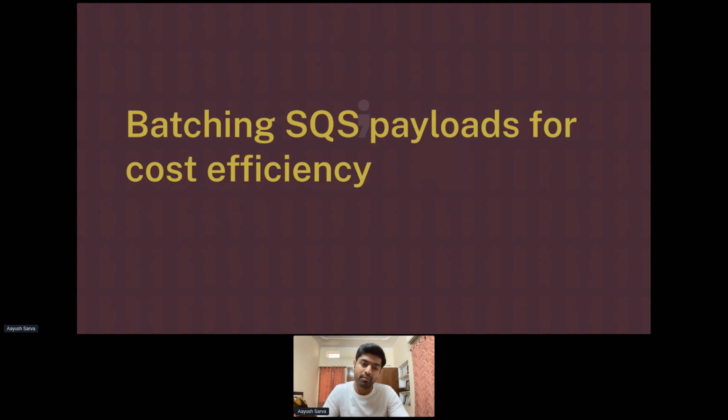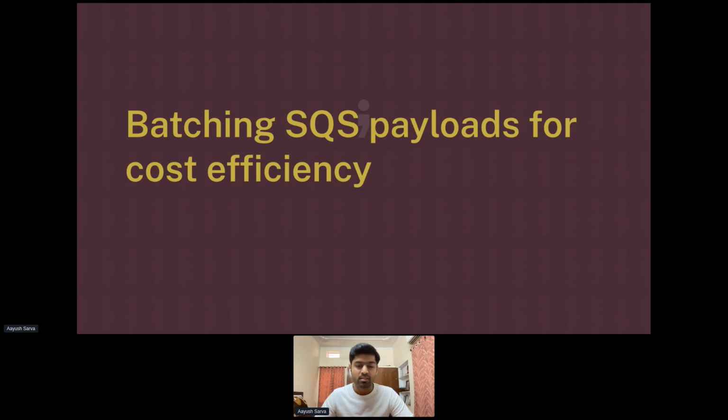In the previous one, we understood how we went about performance and reducing latencies. The second approach that we are going to talk about is cost efficiency. How do you reduce cloud costs? As I mentioned before, we use asynchronous message processing quite a lot in our use cases. We are using it via managed queues on AWS, which are SQS queues.